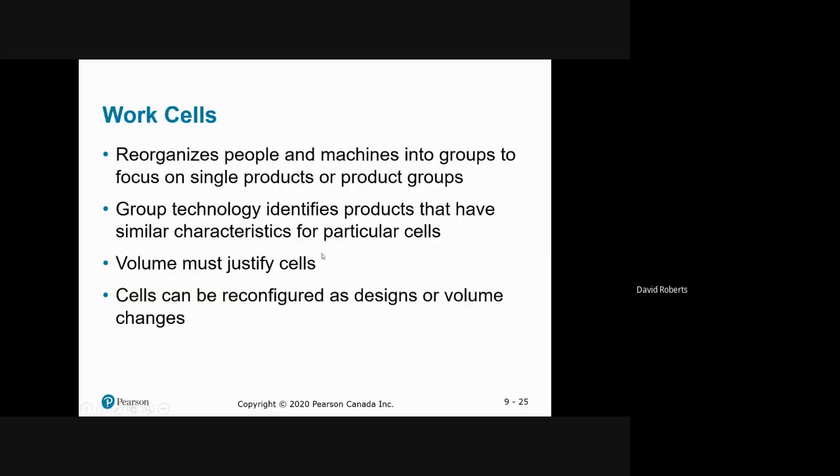Work cells, I've already mentioned. They need to be configured in a U or a C shape, because just think about where you sit to work. You're perhaps even sitting right now. If you look around, do you have your printer right beside you? Do you have, say, if you happen to need a calculator, or certainly your keyboard and your mouse and things along that line, whatever equipment you need. A headset to listen to this if you want, or a mic.